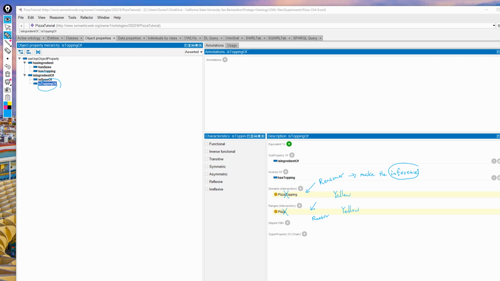So it knows that the domain and range are swapped, and it automatically makes the inference and puts in this information: pizza topping as the domain of the is topping of property, and pizza as the range. This is done by the reasoner after it made the inferences.